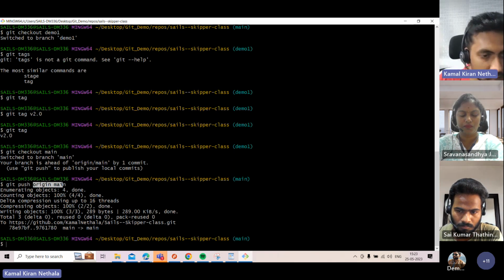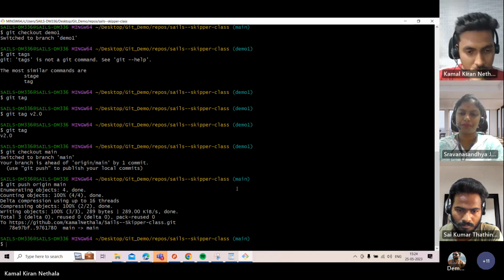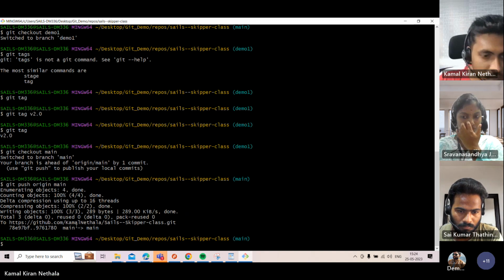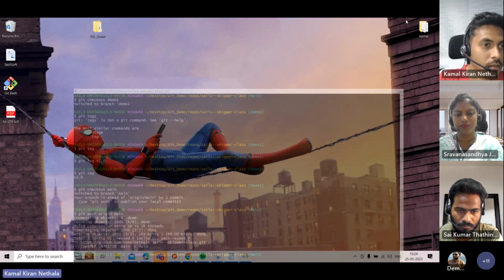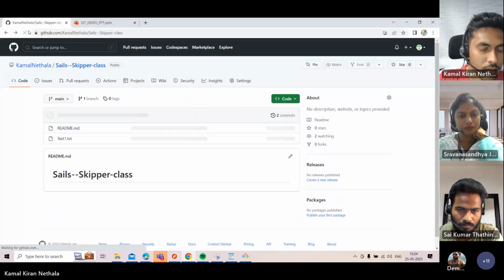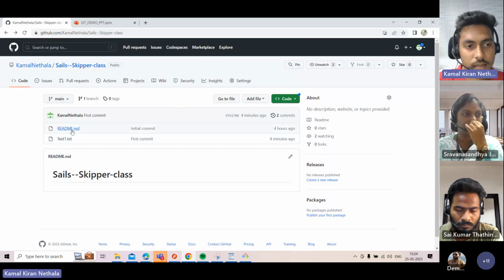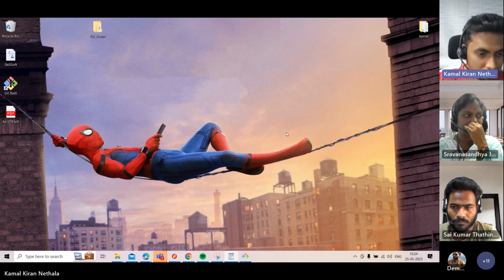Origin main means our remote branch, and main is our local branch. Here we can see the push is done. If we go into our branch, here we can see the file. We pushed this file to our remote branch successfully. That's it for the push command.